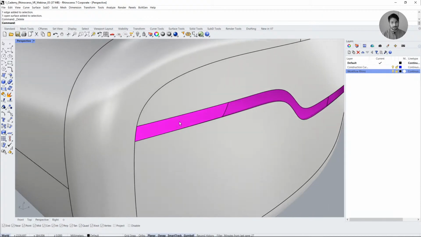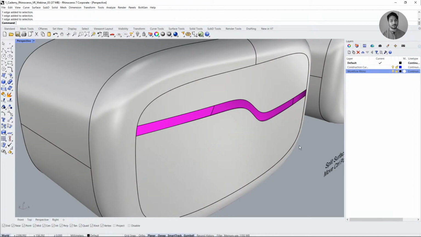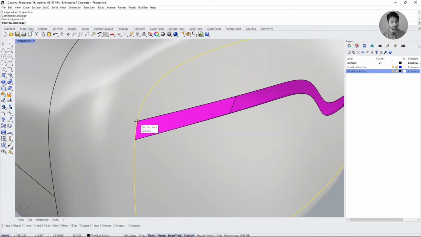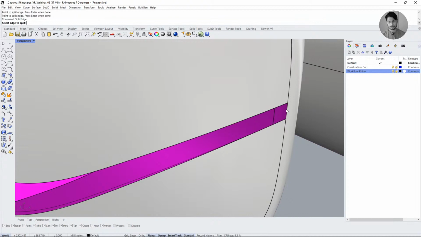The only thing to keep in mind is that we do have a rail, and we do have another rail, but we need a cross section. If I select here, it's going to select the entire edge, so we need to split the edge on those two sides. There is a command called Split Edge. Split Edge for this corner, where we can split it on this point and on that point, and we can split it on this point and on that point.